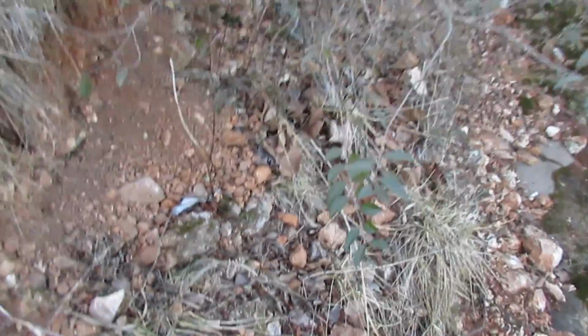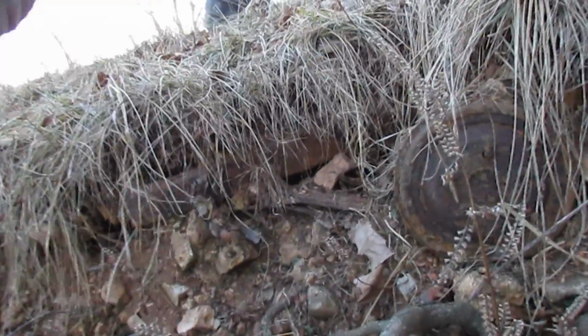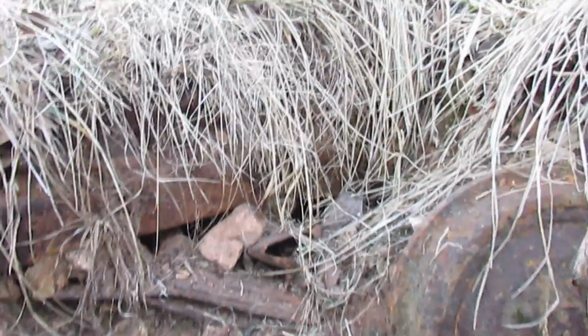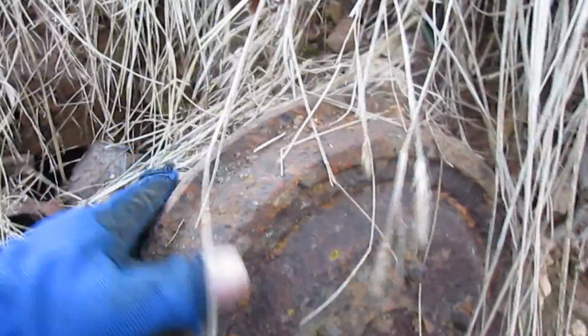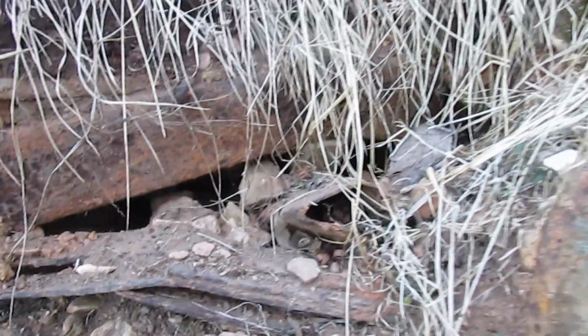And actually, look at this big piece of steel right here. I would have never seen it if I wouldn't have come down here. Hey, you know what? That looks like a nice steel spring. But I think that's part of a railroad car, to be honest with you. I don't know, you know what that is? That's an old vehicle or a trailer, because there's the wheel and the frame and it looks like the springs. Huh. I think there's a whole body of a car or a truck.